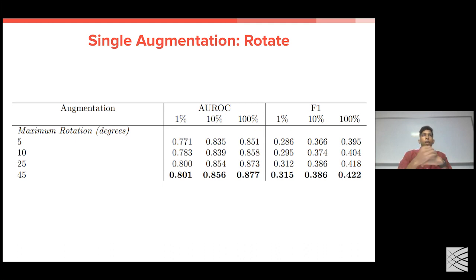We wanted to find a sweet spot essentially. And we predict that we might not have been able to find a sweet spot because we haven't checked enough parameters for our rotation. So one thing that we'd like to do in the future is increase the amount of rotation and look at the results from that. We do only have 4 data points here, and we want to increase the number of data points and the range.